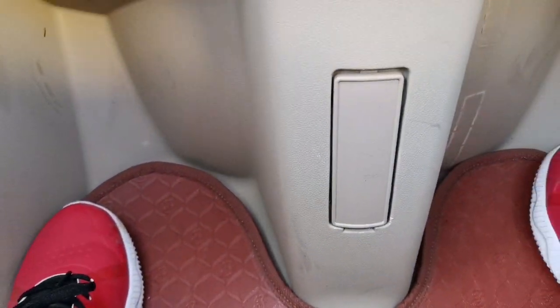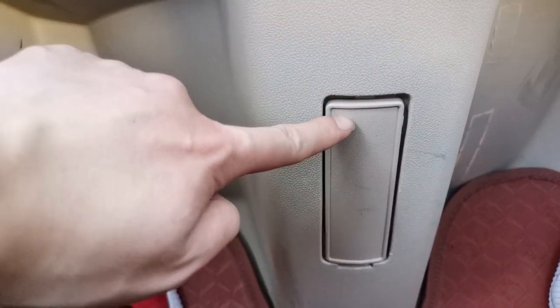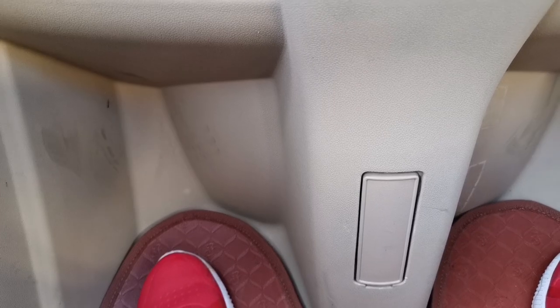From here, between the footer, you will see the VIN number, frame number. It's under this cover. We have a unique frame number for each truck.